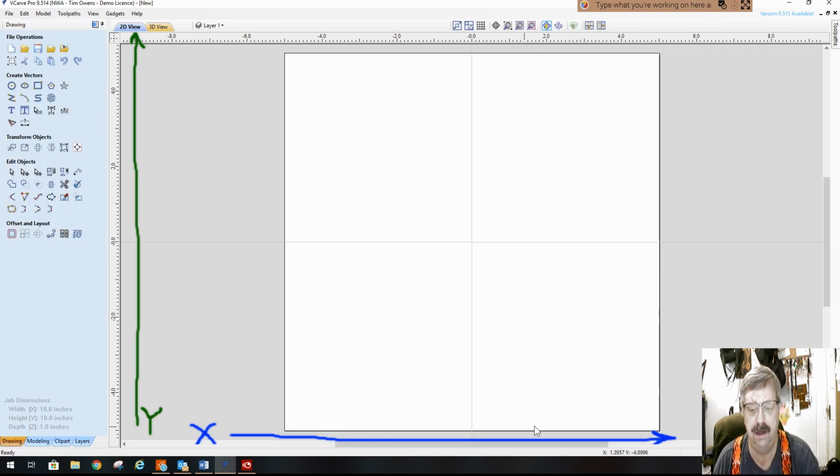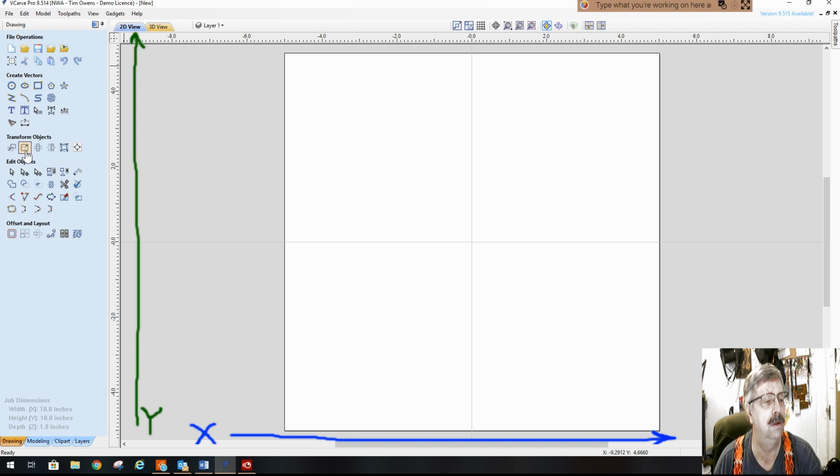Now this here is the size of our material, 10 by 10. Okay, so we now have to make our project. A kind of an overview of the drawing tools that we have is we can create a vector, make a circle, an ellipse, a square, a rectangle, a different size polygon, stars, straight lines, curved lines, textures, text, etc. We can also transform objects.